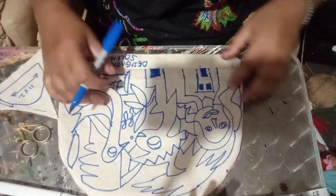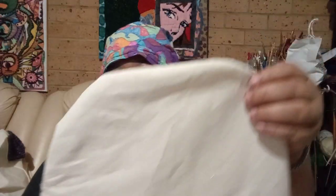Just gonna do another design at the back and color it in. I just want to show you, this is from the old one that I got, that I did. So yeah. Just stitch away, just stitch all around. So yeah, make it a beanie.